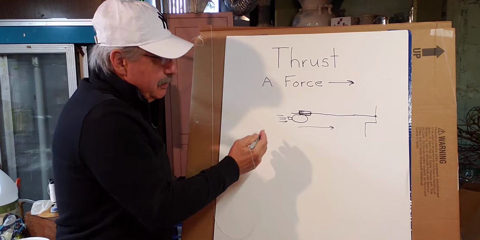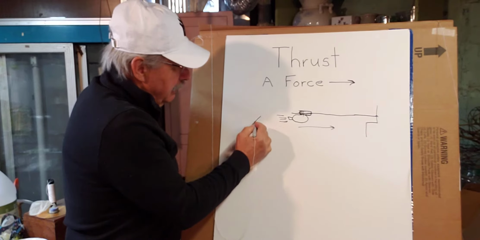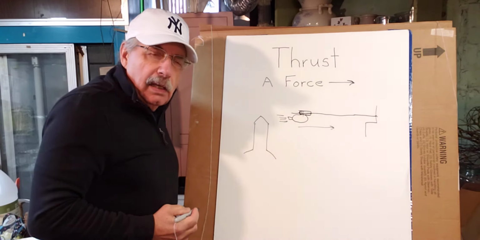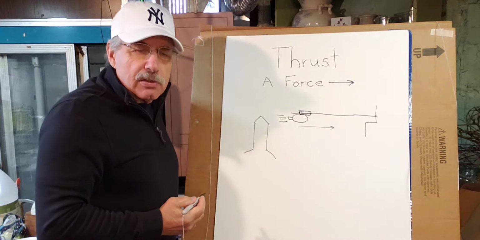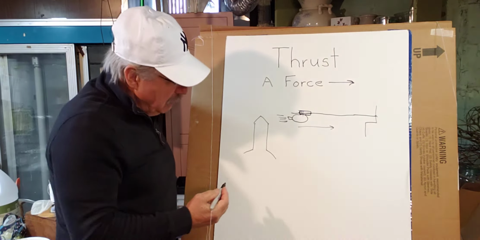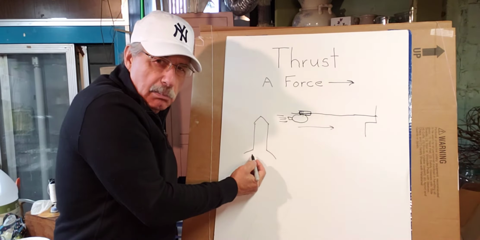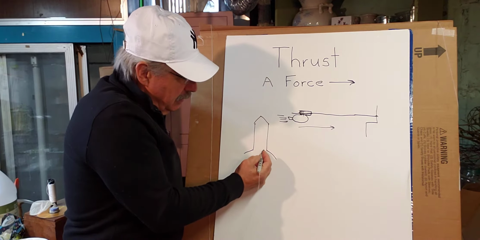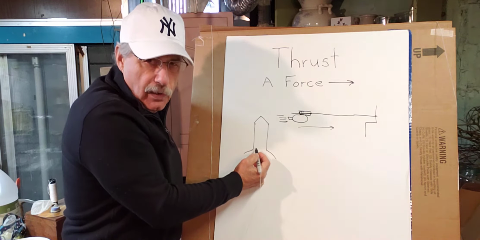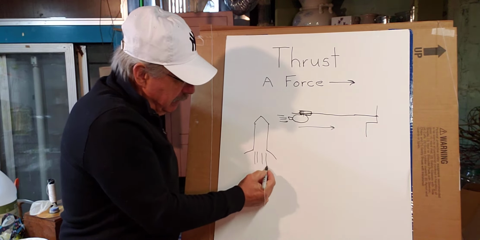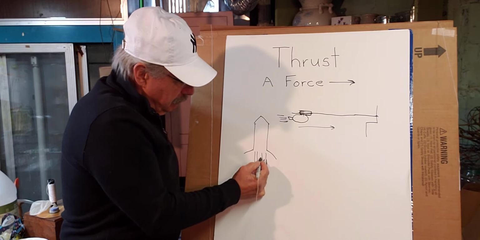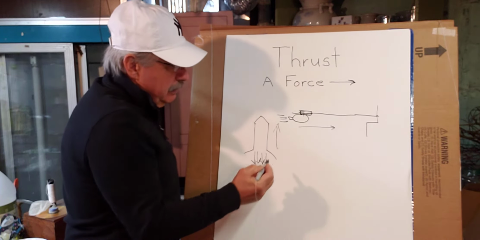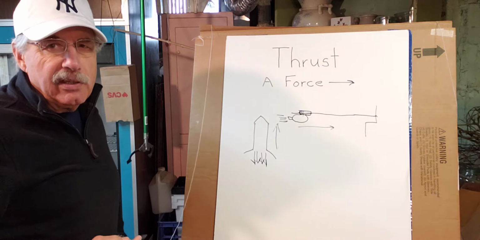This thrust is an example of a rocket and how a rocket gets up into space, or up into the air and then into space. It has engines at the bottom of this rocket, and these engines burn a fuel that explodes when it's fired, and out the back of the rocket comes a thrust, and it propels the rocket in an upward direction into the sky and eventually into space.